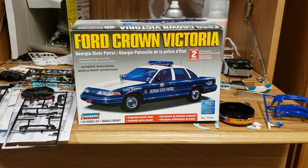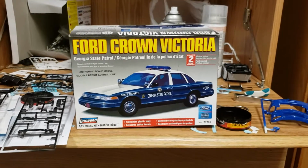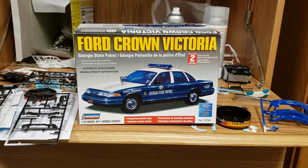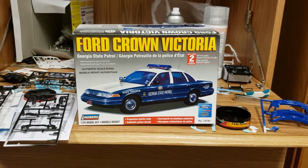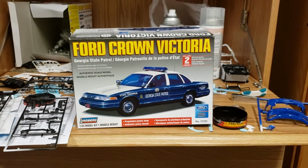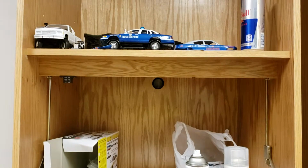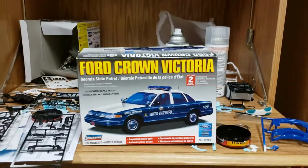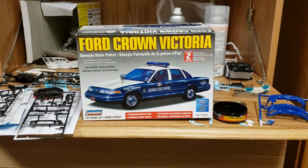It's a good car. I like it. I like the kit. The kit is very easy to put together, so someone that's just beginning can put it together. Someone that's been out of modeling for a while that just wants to get back in, it's a great kit. Someone like me, almost a decade of modeling experience, I can put it together. It's not put together all the way right now because I started on it over a month ago and built it over a month ago.